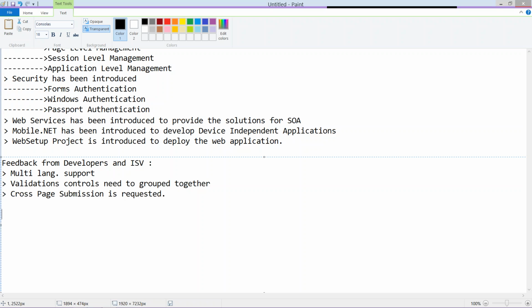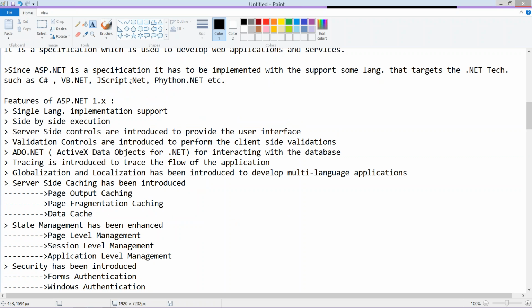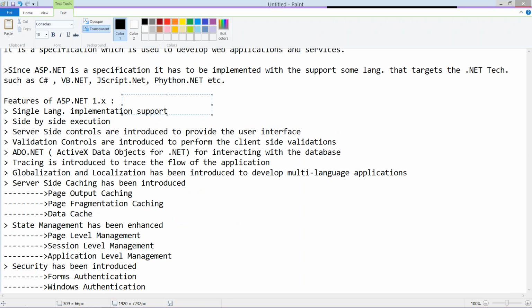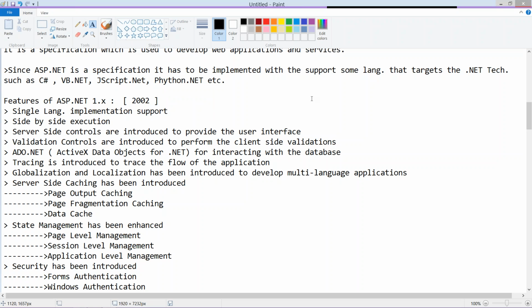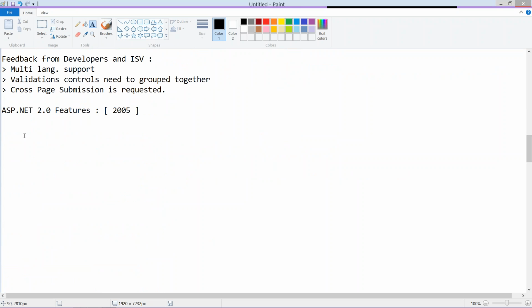But what Microsoft did is they came out with 2.0 almost 3 years later, in 2005, while this had been introduced in 2002. So we requested Microsoft in 2002 saying this is my requirement, and in 2005 they gave us the solutions almost 3 years later.